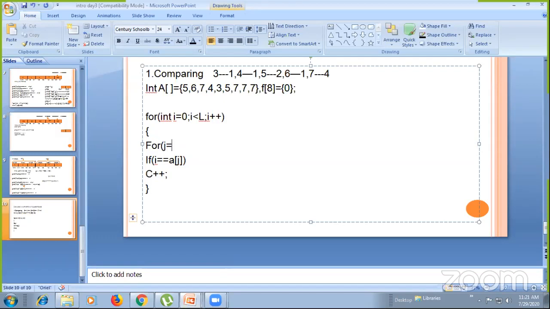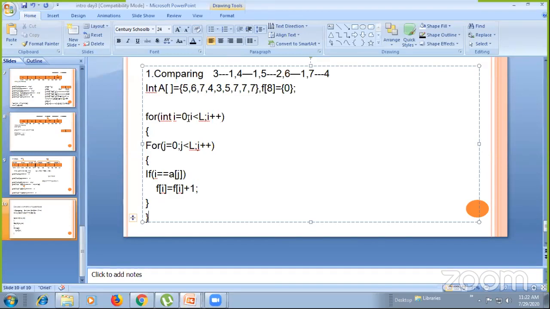For j, which is my index value ranging from 0 to length L, j plus plus. What I'm trying to do over here is find how many times this has to be done. If at all I is equal to A of j, then I'll write F of I is equal to F of I plus 1. I'll minimize this code also.